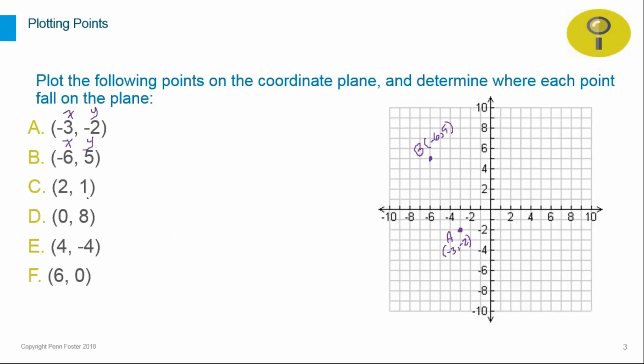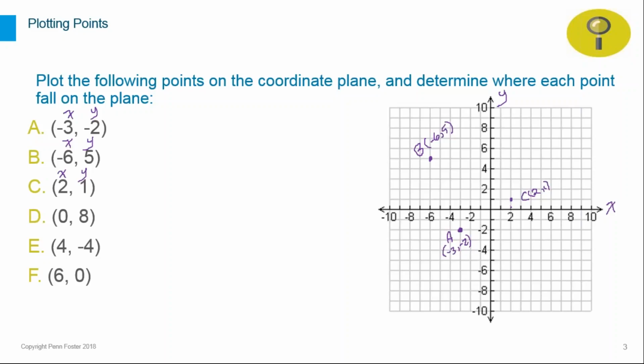Let's do 2 and 1. Both are positive. So I know in my mind I'll be on the right section of the x-axis. And again, label the axes y and x just to remember which one is which. So the x would be to the right because it's a positive 2, and the 1 will make us go up 1 unit. So there is a 2 on the x-axis and then go up 1 unit, and that will make us label this as C, 2 and 1, the ordered pair for that point.